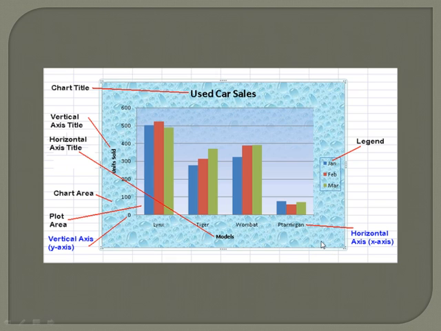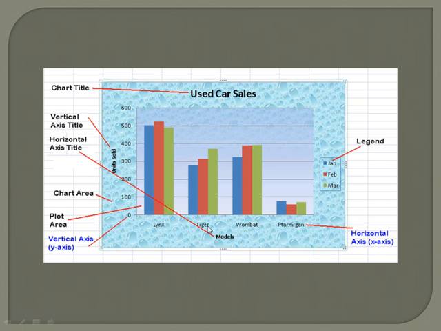And inside or on top of the chart area is this region that I've highlighted in a blue gradient, which gets a little transparent towards the top, which is actually known as the plot area. So data is plotted on the plot area, and the plot area, as well as the chart title, the horizontal axis title, and the vertical axis title, as well as the legend, all show up on top of the chart area.